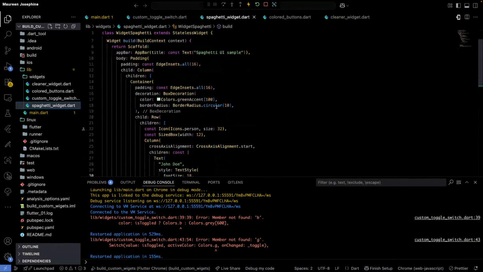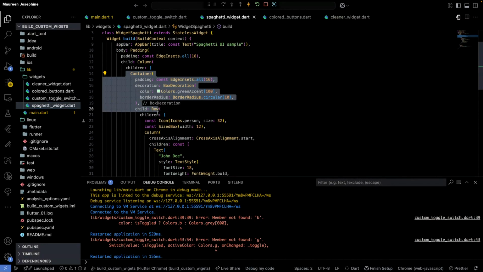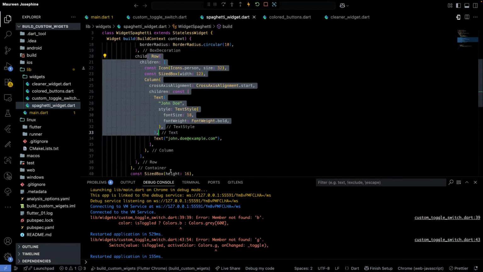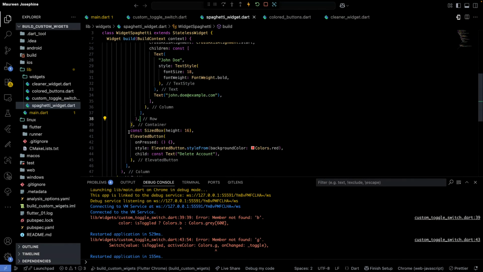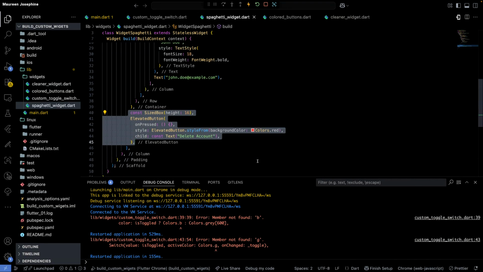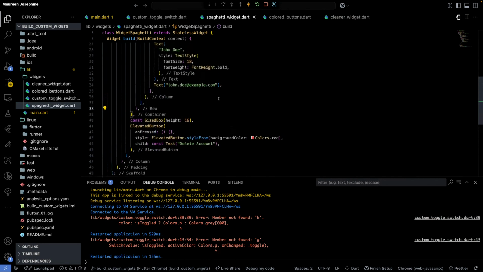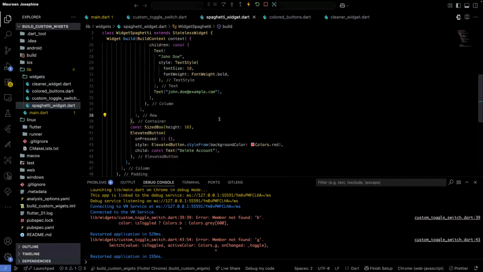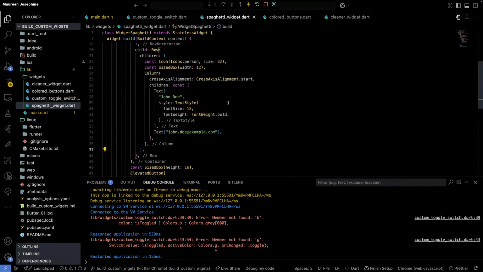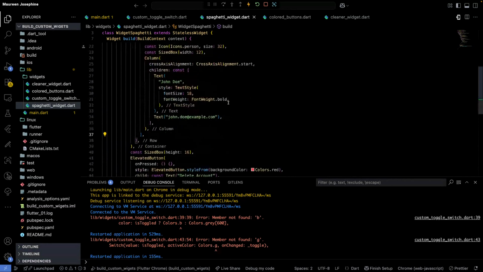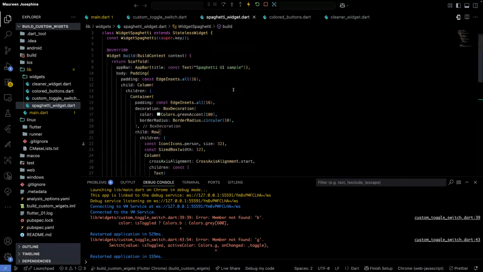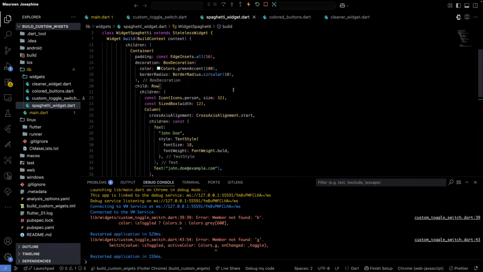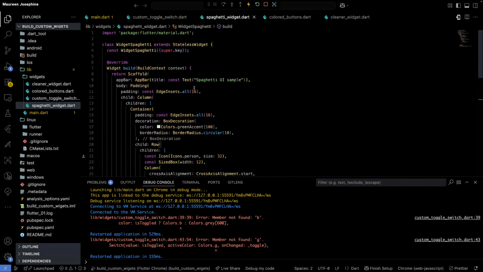So as I've mentioned, within the same code, we return everything together within the body of the code, and then we have a delete button at the end. So this is so hard to scale because you might have the same logic to use for different things, maybe for account creation or account deletion or something like that. So we need to find a way to showcase this to look better.